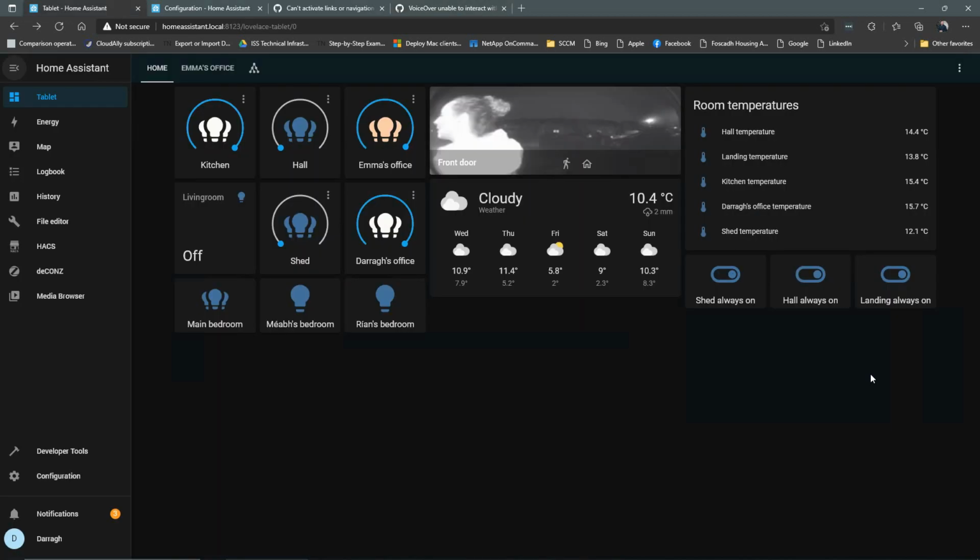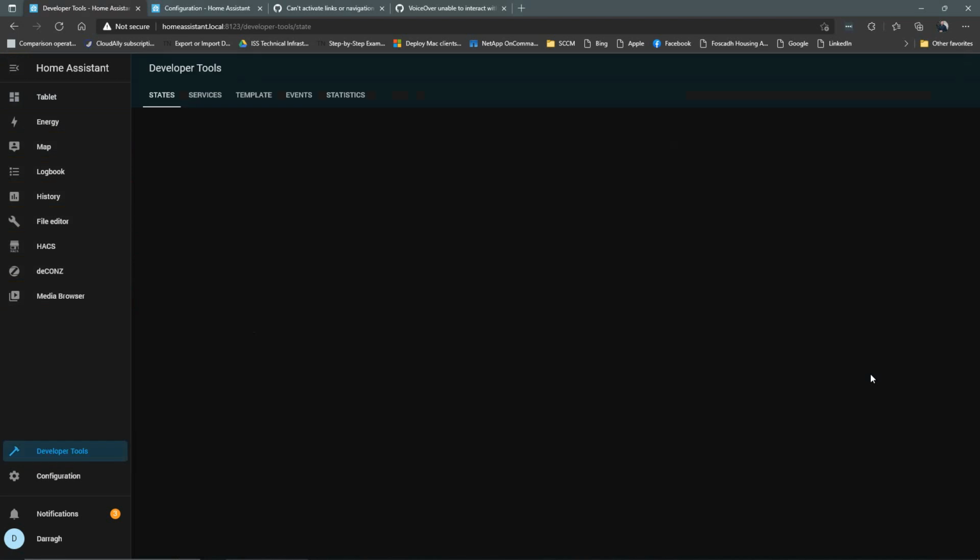So let's go to my Home Assistant instance, and there's my dashboard. Nothing particularly crazy on that. It's just enough to let people see, let my wife see and my children see at a glance what's happening in the house, what lights are on, what lights are off, and all that kind of stuff. Let's go to the first thing, the navigation on the left. Here's what I love about this. It's in a list view or list box, and I can just arrow up and down that. It's very handy. I'm going to go to developer tools.